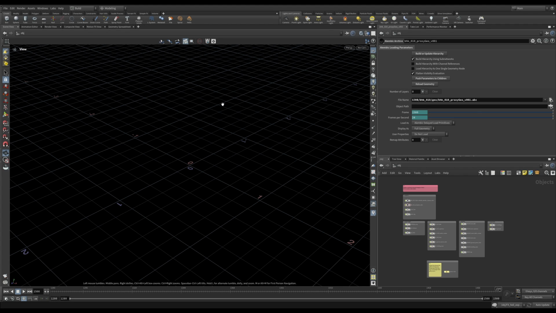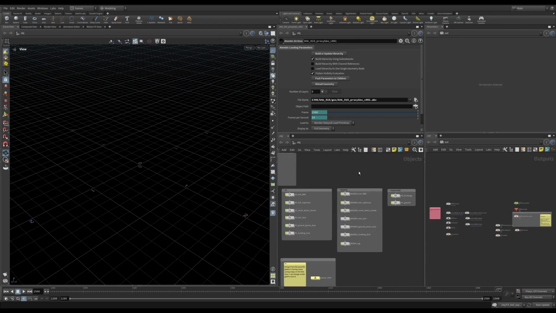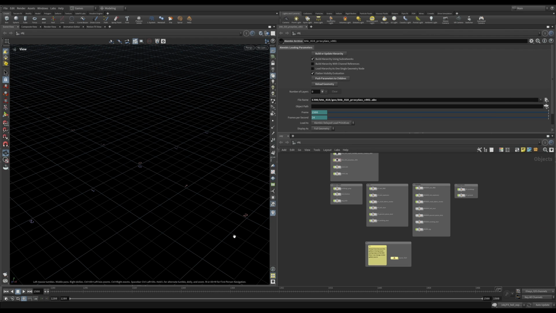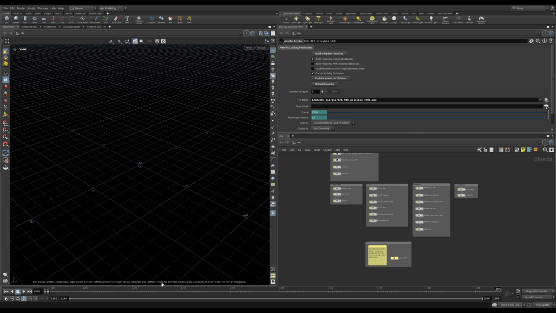Let's go top left screen in the desktop menu and select Games. This is what we want. This is how I usually work. I have 2 panels here and 2 panels here. Let's close the ones on the right for now. And if in your case this geometry spreadsheet was opened, please also close it. We want it there, we just want it hidden for now.